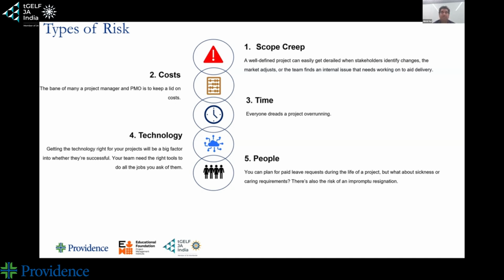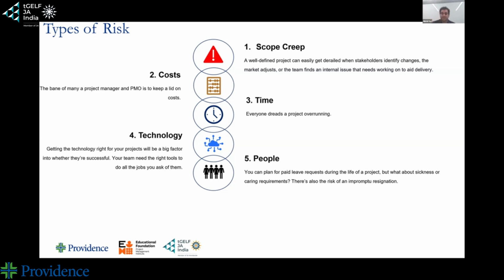And I think people is the most difficult factor because I don't think you can anticipate everything else. People is a funny business, right? You can't anticipate what they are going to do, what's not going to happen. So people is definitely the biggest risk for any project or any team or any company.